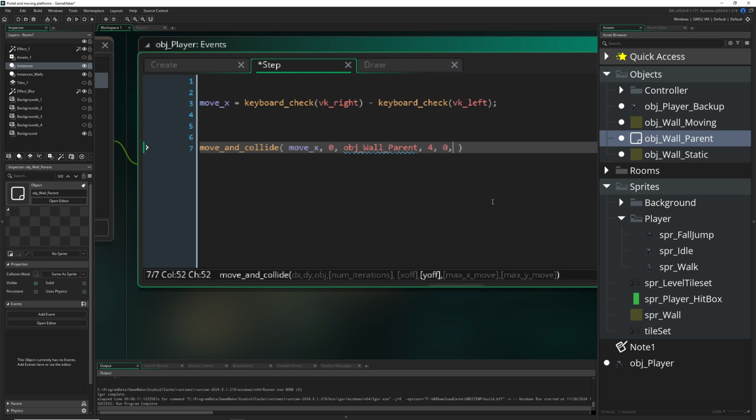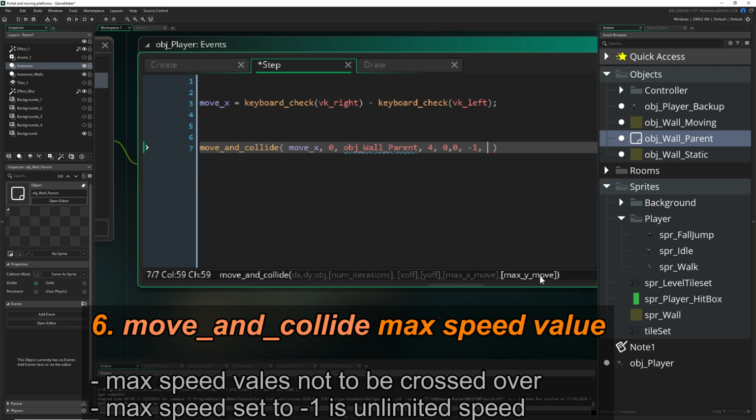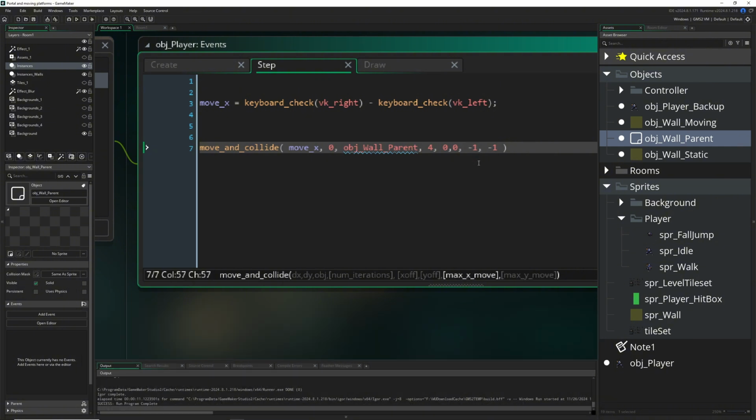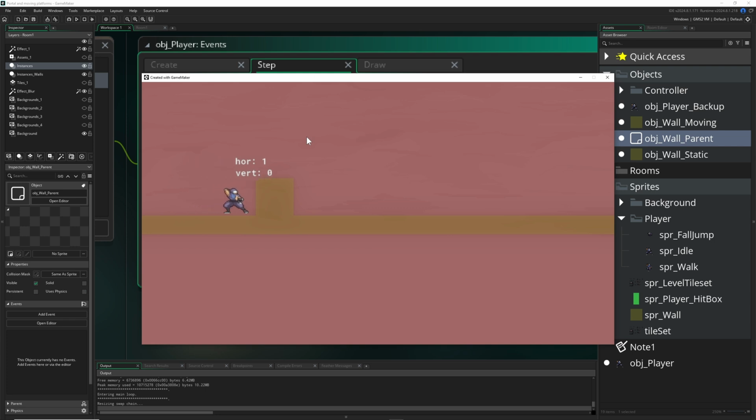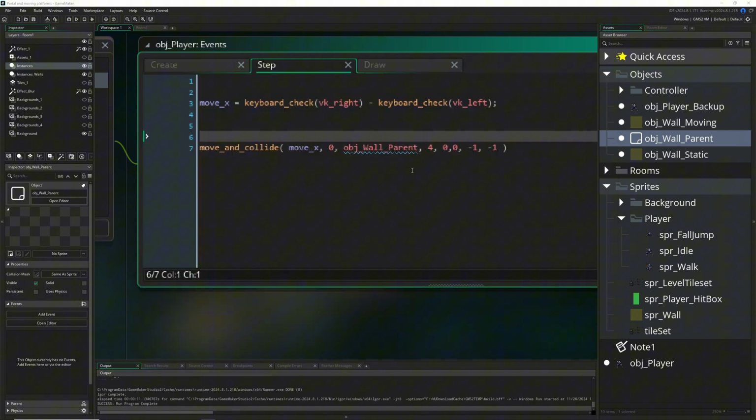So x often these kind of values, you can just null them, they're not important. Then maximum value for y, and here we just go with minus values. For example, if you set them to 0, your maximum value of movement is 0, which is not very fast, so therefore we just go -1, which is just going unlimited. And actually we can check it out and we can move. So let's hover a little bit. Yes, left and right hovering already working. Sweet. So this is the first part.